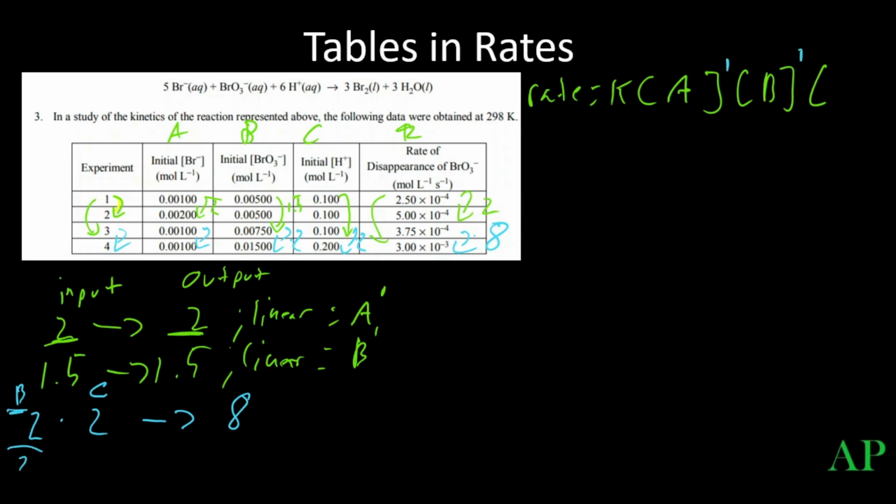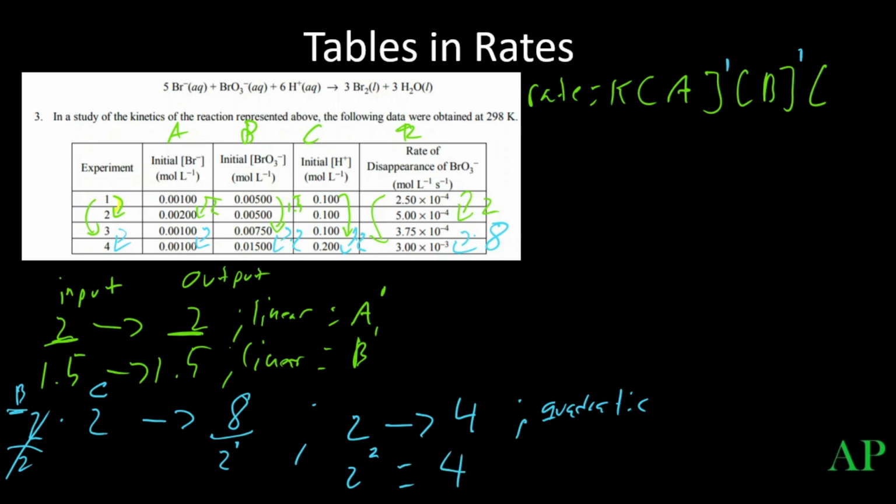So if I divide by 2, that gets rid of this entirely, and I can divide by 2 to the first here, which is again just the same thing as dividing by 2. If this was second order, I would divide by 2 squared, and we end up reducing this into 2, and your output is now 4. This kind of dependency is quadratic. And why is that the case? Because 2 squared is equal to 4. That means C is going to have its dependency to the second power.